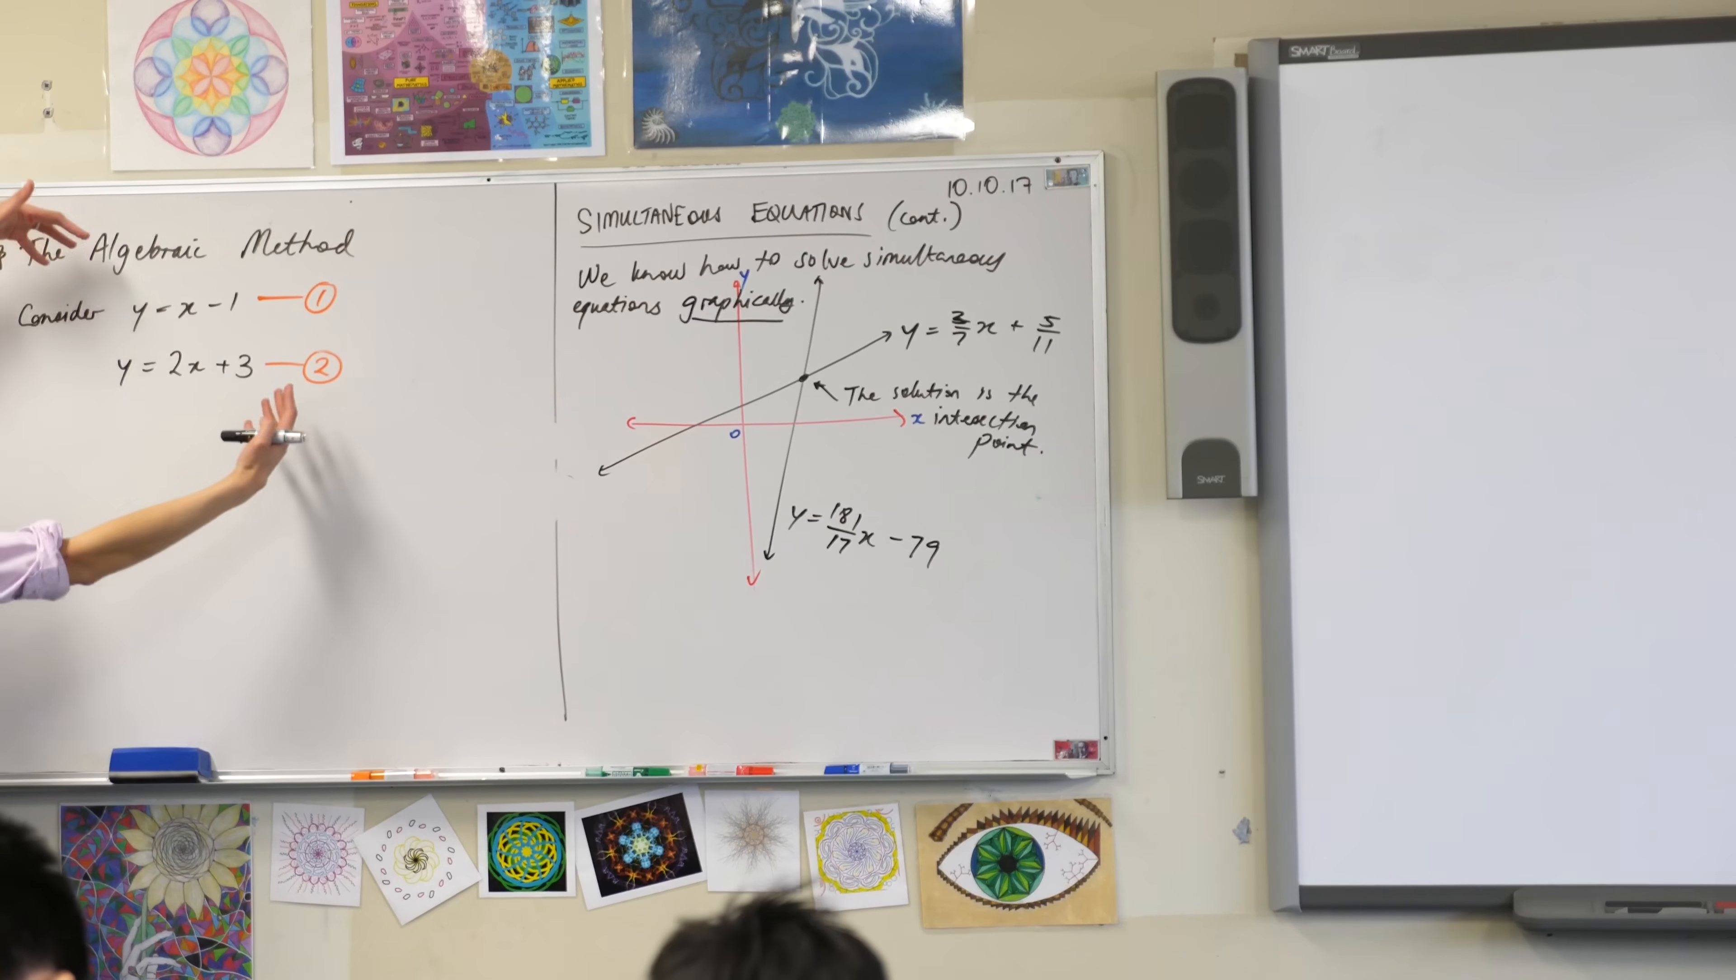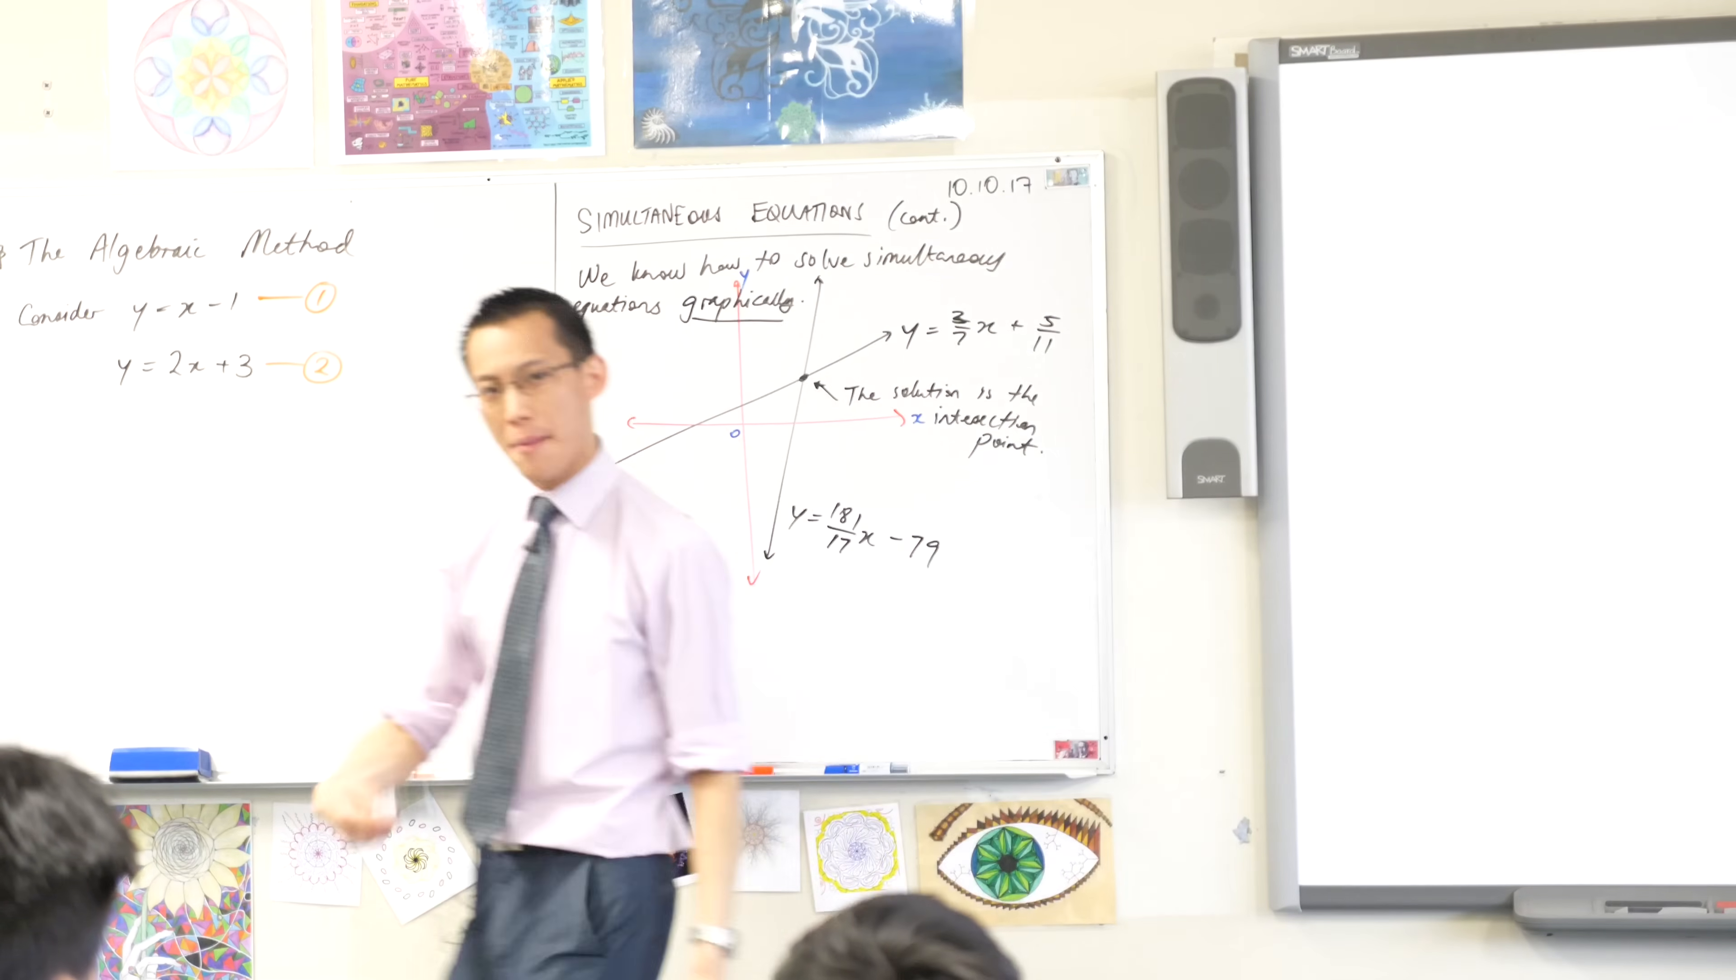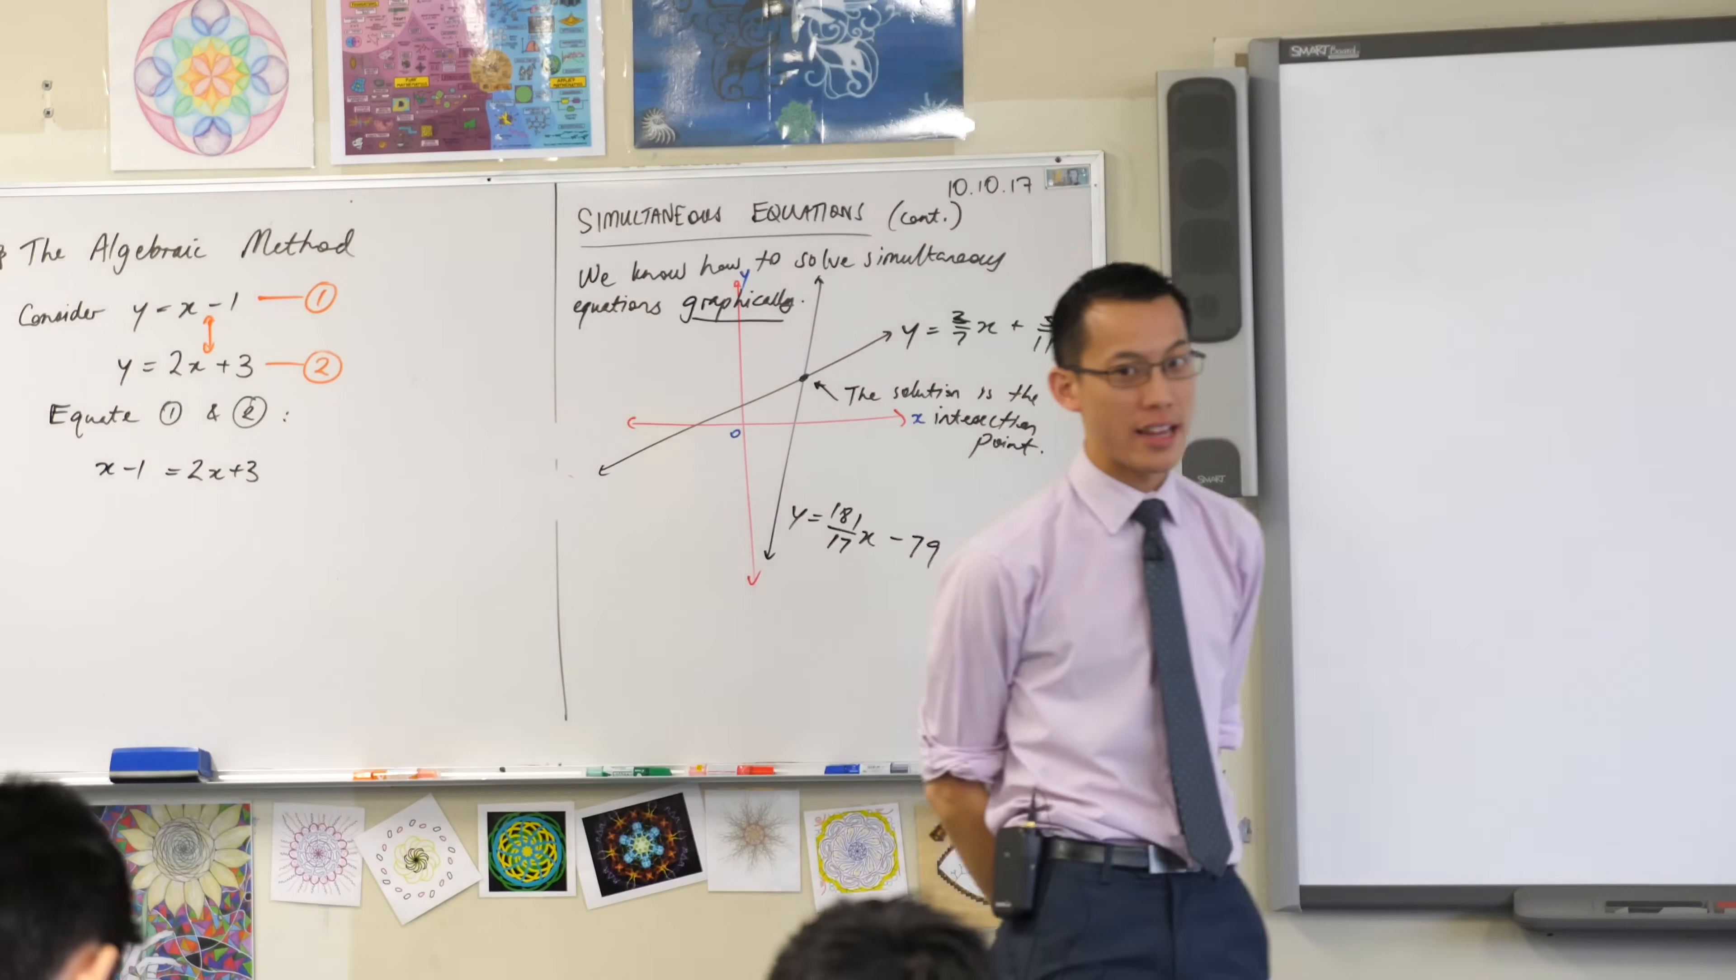Now I can do a variety of things to bring equation one and two into contact with each other to get them to talk to each other a little bit. For example, see how the first equation says y equals? And then the second equation also says y equals, right? What that means is if this is equal to y and this is equal to y, well, doesn't it stand to reason that these things should be equal to each other? They're both equal to y, yeah? The way that we would call this is we are going to equate one and two.